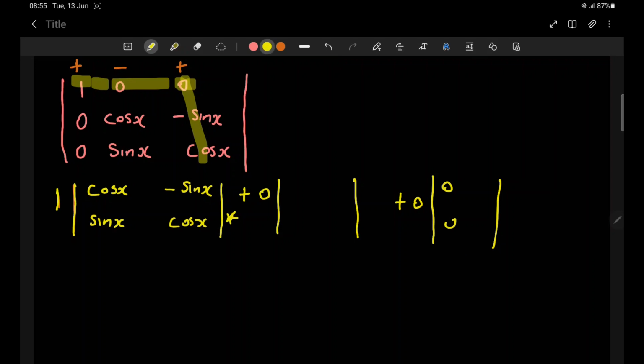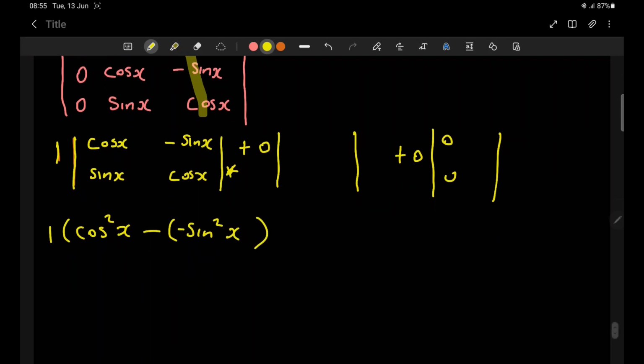So just picking from the first one, cos x by cos x gives us cos squared x, and minus, then sin x by sin x gives sin squared x, which is a negative. Multiplying the negative with the positive there, we have cos squared x plus sin squared x. Looking at our trig identities, this is just 1. And we're done. Let's go to the next one.